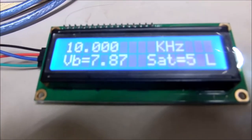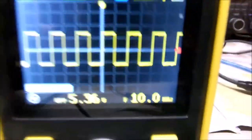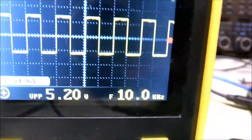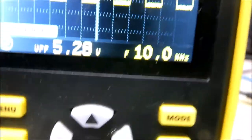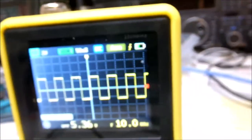We're running along. We got a 10 kilohertz signal coming out down here now that we've set up, and there you can see on our handy dandy little pocket oscilloscope, it's a nice square wave. Down here it tells us we're right on 10 kilohertz, right on the button. And our peak voltage there is 5.2 volts, which is pretty good. That's what we want. That's coming out of our Schmitt trigger.